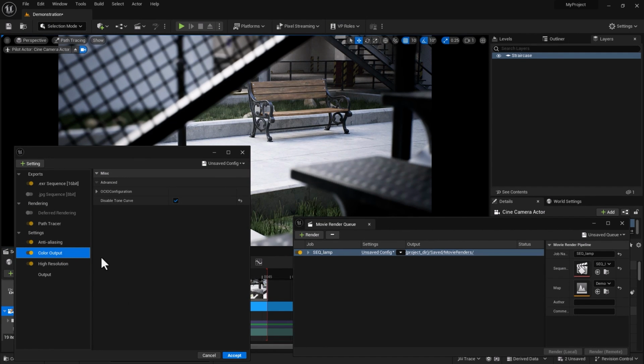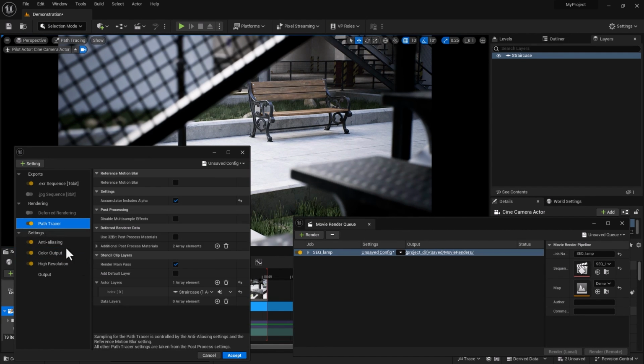One last change I would like to make is within the path tracer. You may have noticed that I extracted that layer, put that layer into my stencil clip layer, and we are ready to go. The result is just going to be the staircase. Well, what about the background? Do I need to have another layer for the background? The answer is no. You actually go ahead and add default layer and enable it. And it puts the rest of your scene and your level into that default layer and calls it default layer.